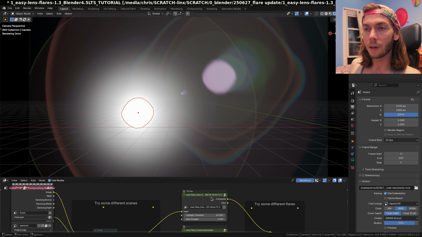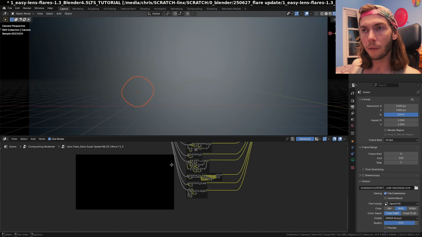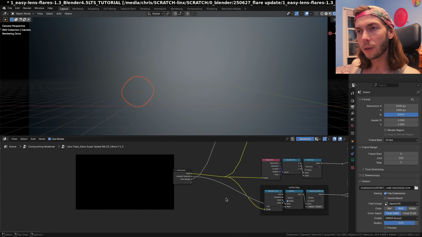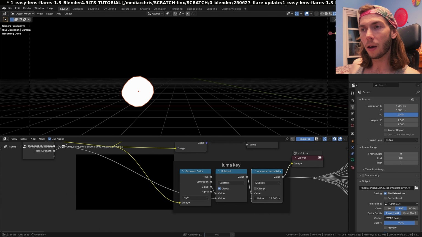But a third thing you can do, if you need your highlight object to be that big, like a big sun radiating out, and you don't want it to flare out into diamond shapes like this. And this is a secret, okay? It just stays between me and you. Okay, we're just gonna grab our lens flare, we're gonna tab into it, and we're gonna go to the very, very, very beginning. There should be this Luma key little frame here, this response sensitivity. We're just gonna take that and bring that down.